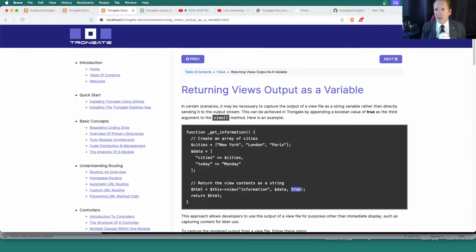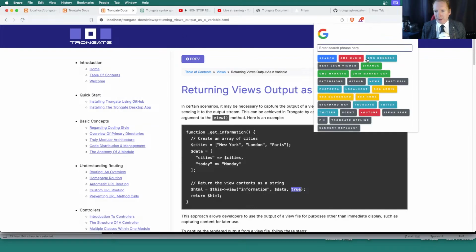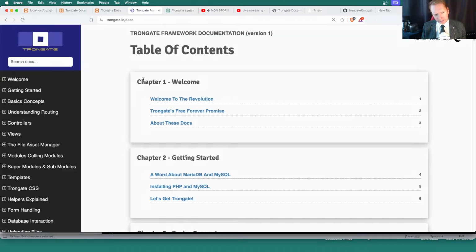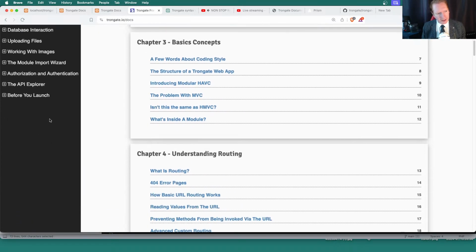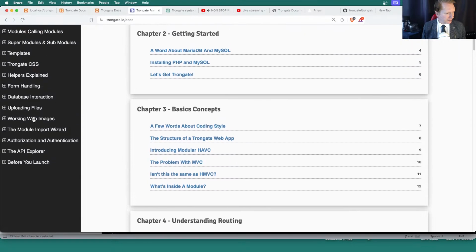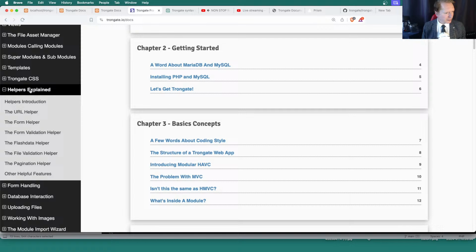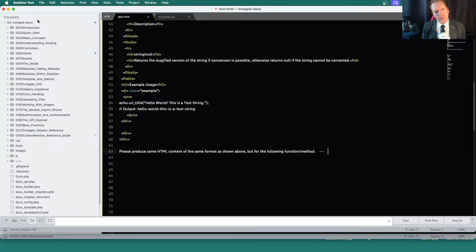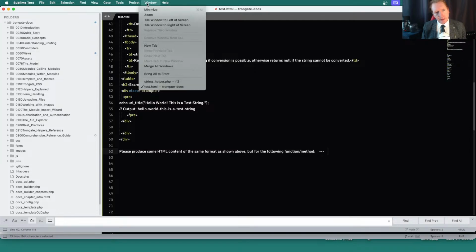And let's take a super quick look at the actual Trongate docs here and see if it's possible to put this together in a way that makes sense. Let me just see.